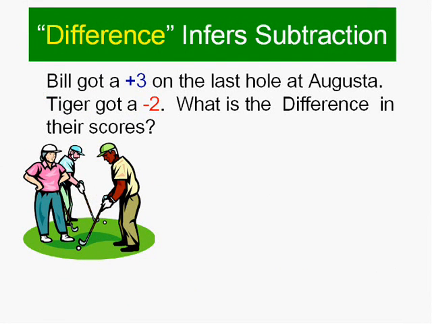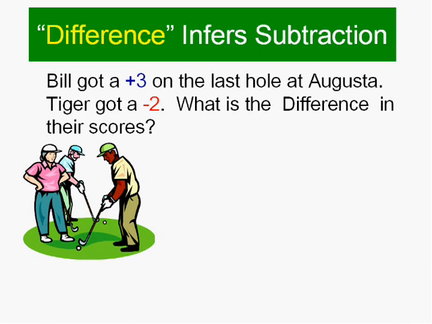Now the word difference always will infer subtraction. It's important for you to know that. Before we go to this problem, I want you to consider, I met this fella, Yao Ming. Truly, I met him. He was 7 feet tall. I'm 5 feet tall. Now what's the difference? Well, if you can picture that, you know he was 2 feet taller than me. What did you do between the 7 and the 5? You subtracted. So the word difference infers subtraction.